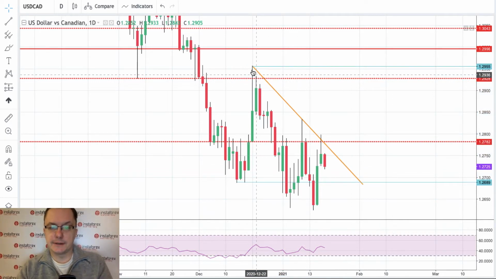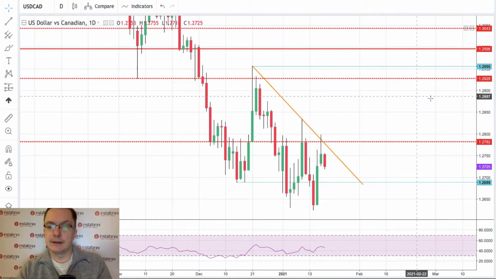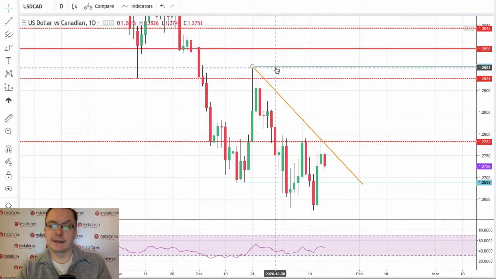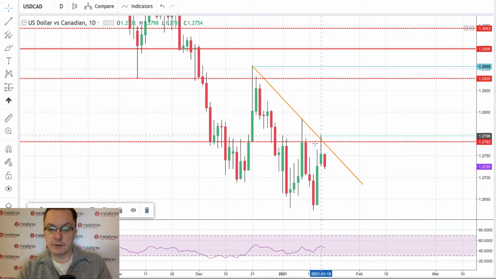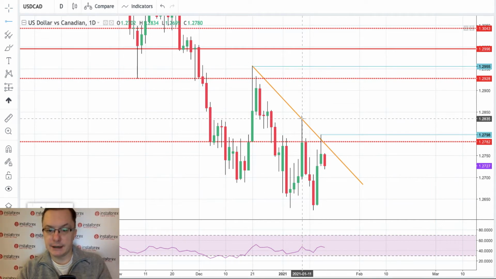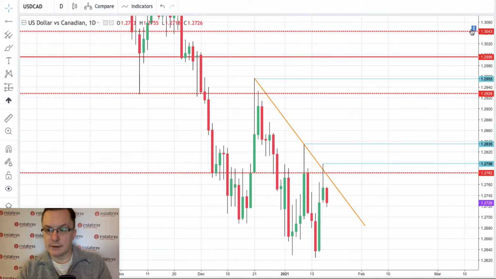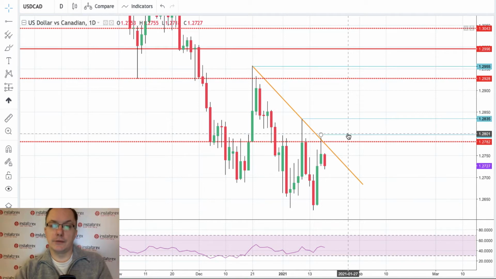Okay, so after this trend line adjustment, we can now clearly see that the market is still trading below this trend line. The key technical resistance is 1.2782, that's the immediate one, and the other one is 1.2928, 1.2955. So that's the zone where this big upper shadow from this candle had been made. So right now I think we should just adjust our data here. We got the local high 1.2798 and just above it there is another local high at the level of 1.2835.